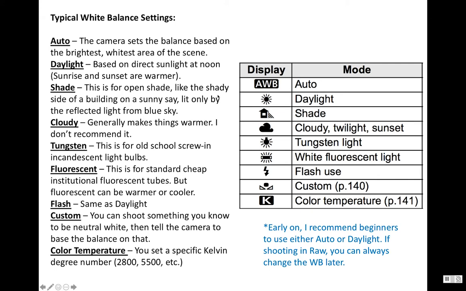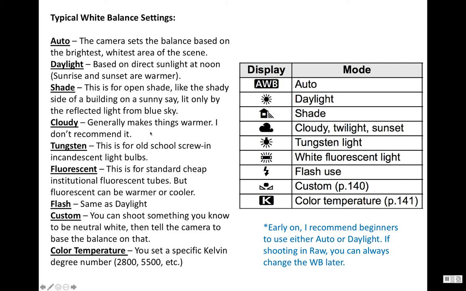Shade. This is for open shade. This doesn't mean under a dark tree, not that kind of shade, but if you're on the shady side of a building on a sunny day when the only thing you're going to be lit by is the reflected light off of a blue sky. So it's going to be for a bluer light and make the image warmer to correct for that.